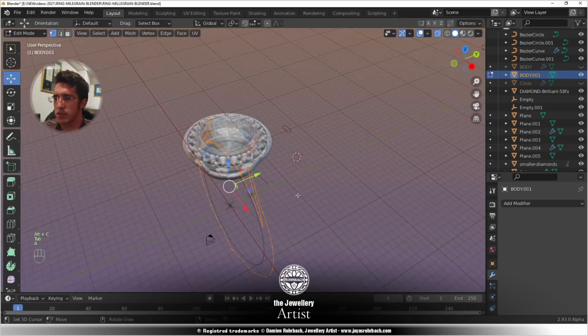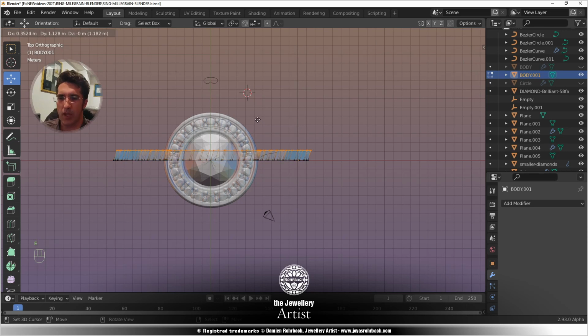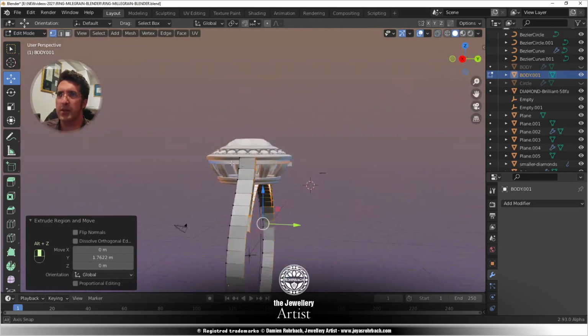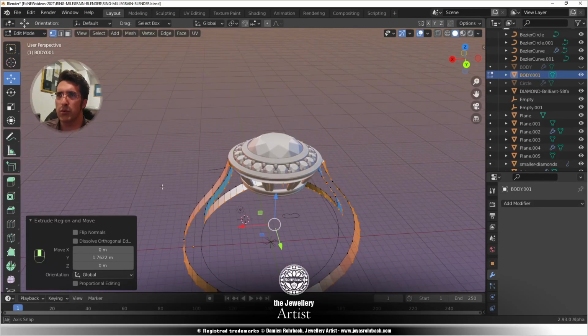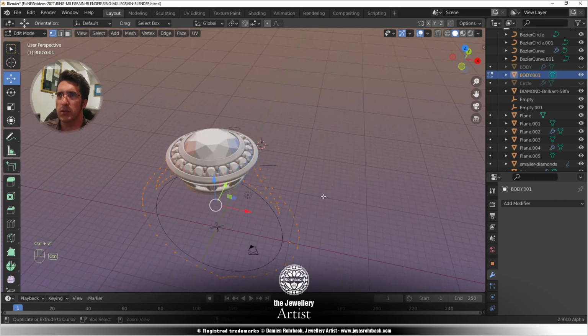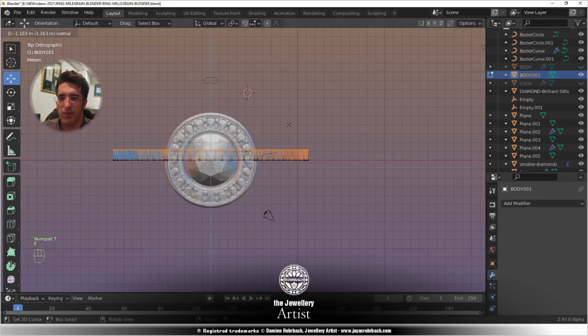Now this, we're going to make an extrusion in the y-axis. So I need more diamonds and, wait a second. I need an F. Something was missing.